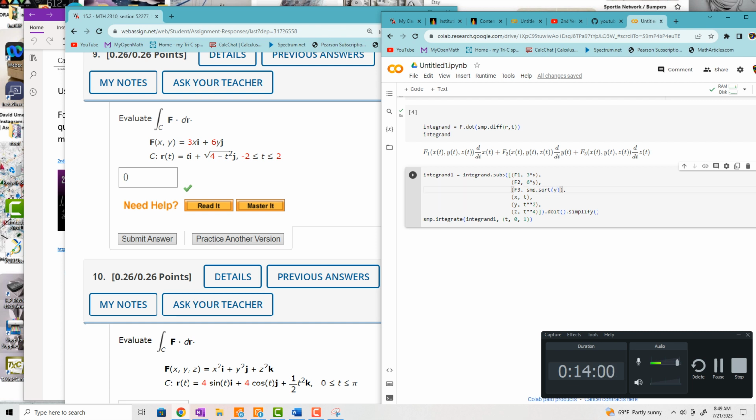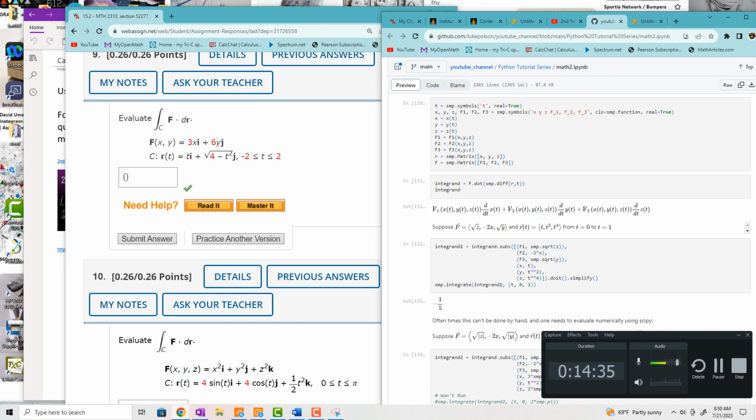But on the curve, I need a square root function. So I'm going to keep that there so I can copy that code. That's in case I forget how to type in SMP dot square root. So the square root function, sqrt is square root, and we want 4 minus. And then another thing is that the code for exponents is double star. Okay. So you can kind of back engineer a lot of it because they give you examples in the code where you can see the translation from the actual function into the code.